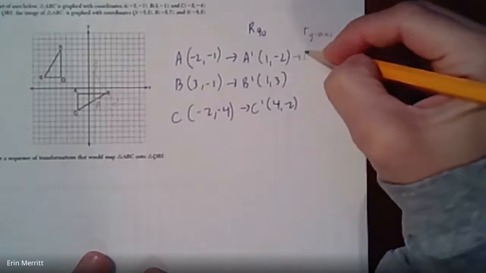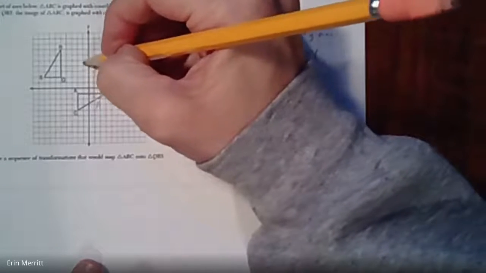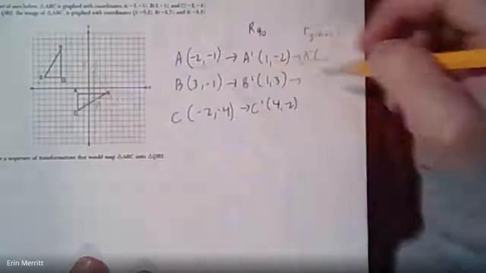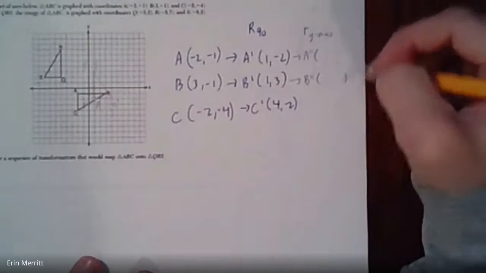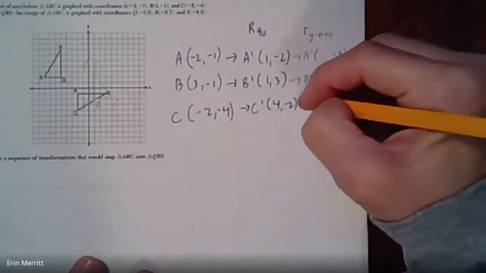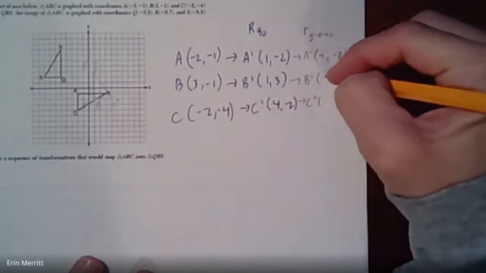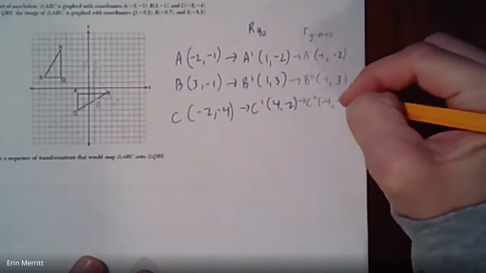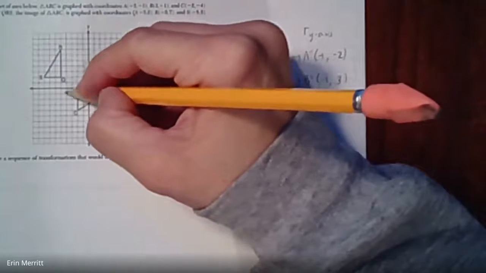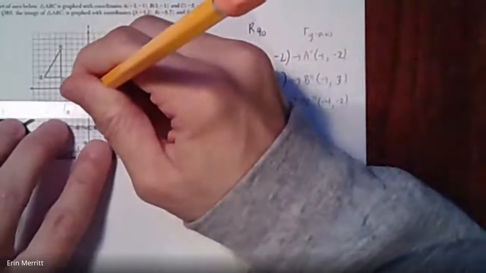Now, any vertical line would do, all right? But if I flip it over the y-axis, each point will just hop right on over. So there would be like my B double prime there, and my A double prime would land over here. So remember, what's happening when you flip over the x or the y-axis? The y doesn't change at all, right? The x simply changes sign. So instead of 1, it's now -1. Instead of 1 here, it's -1. This would be -4, -2. So let me get a second to plot that. So -1, 2, 3, 4, down 2. All right. So I've now moved my triangle so that it's flipped over here.